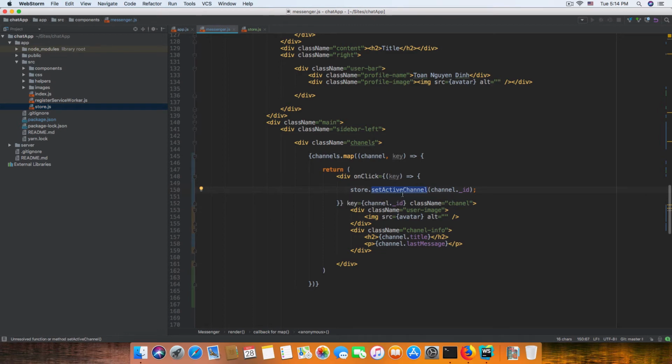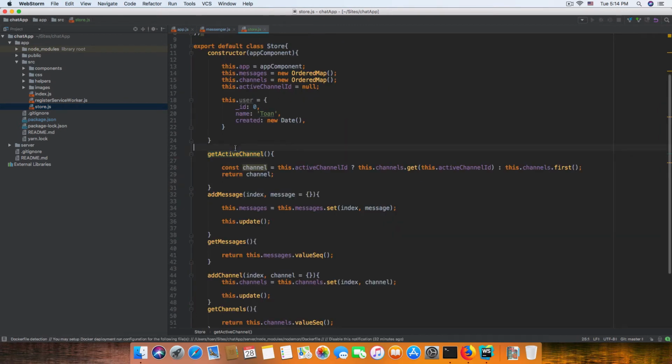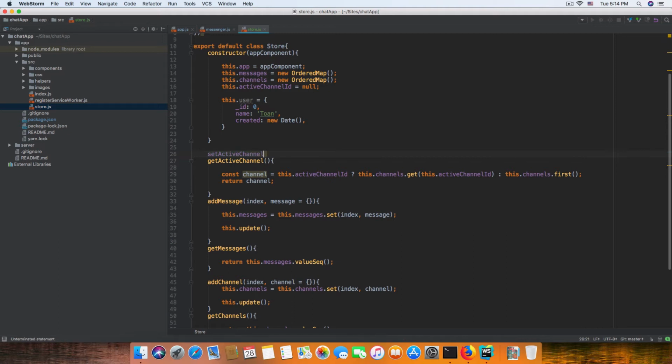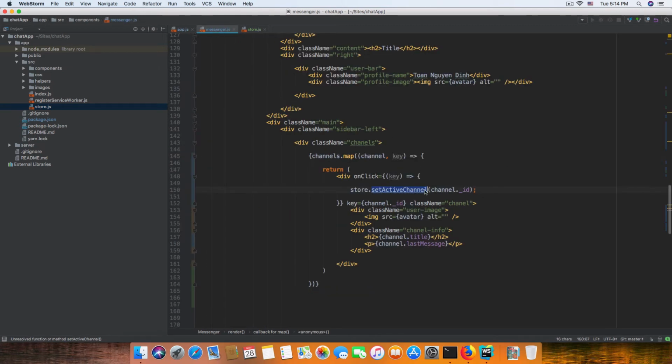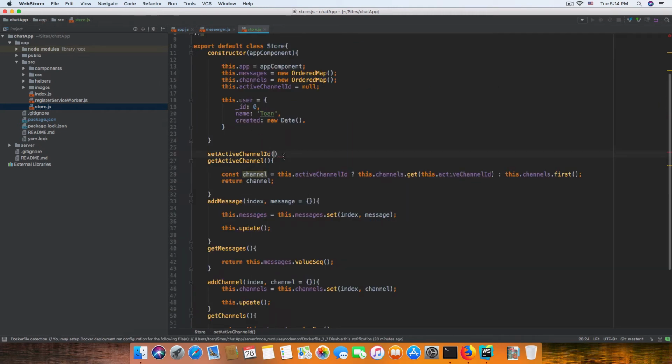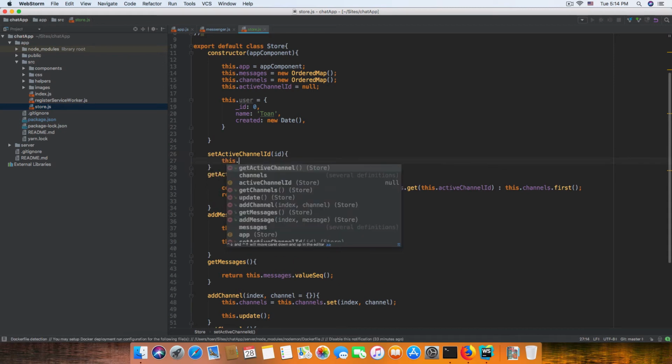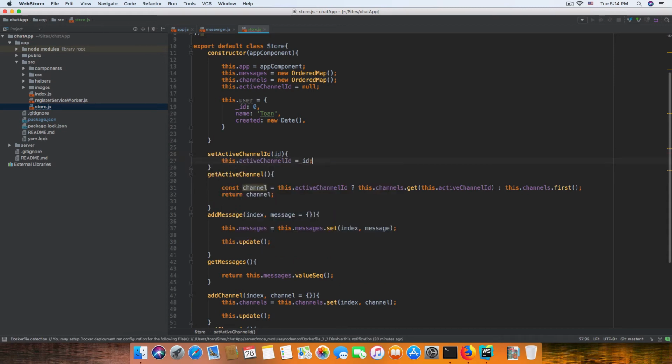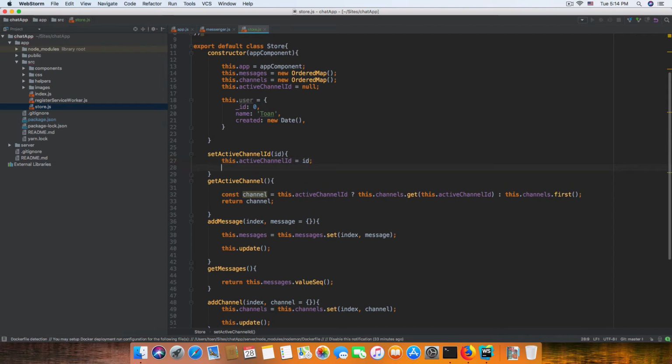We didn't create this method, so we have to create it. We have getActivateChannel and we set setActivateChannelID, so we change it to setActivateChannelID. And here we have ID, and activateChannelID equal exactly ID. Okay, so that is cool.